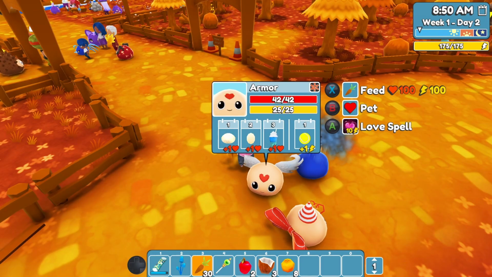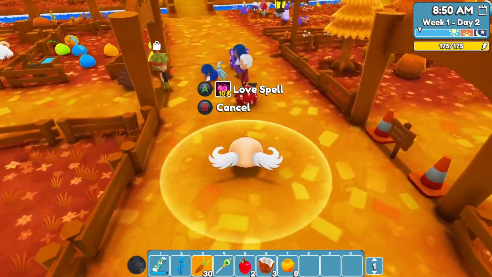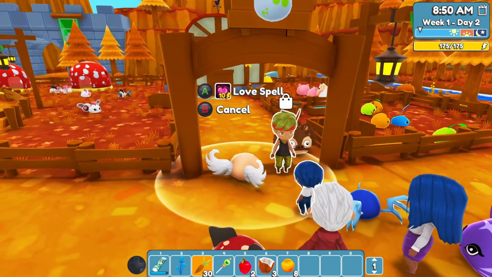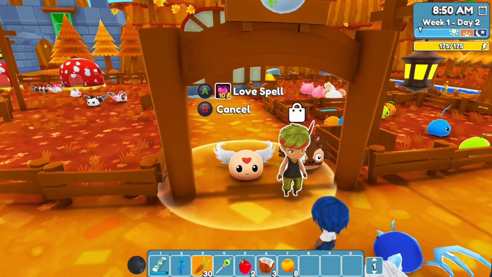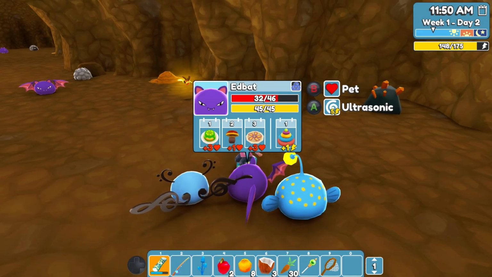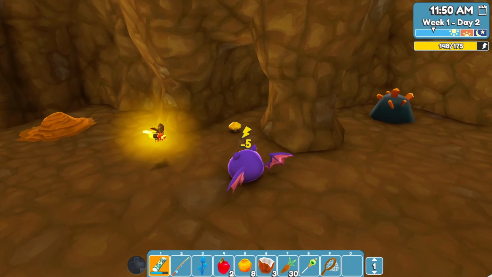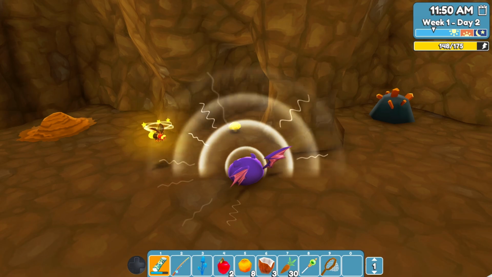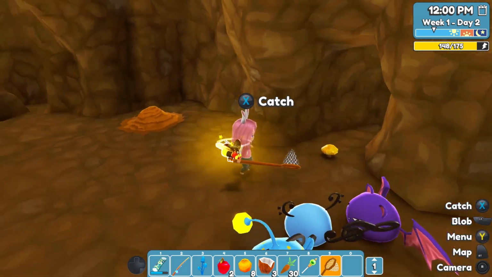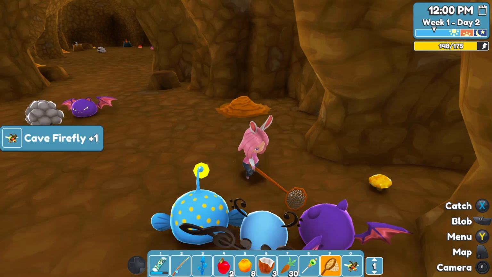The Cupid blob, however, does have a very practical effect with its love spell. Use this on residents such as Flint to increase your relationship faster. Then we're going to use other practical ones like the bat's ultrasonic. Stunning bugs can be useful so that you can safely catch them without scaring them away.